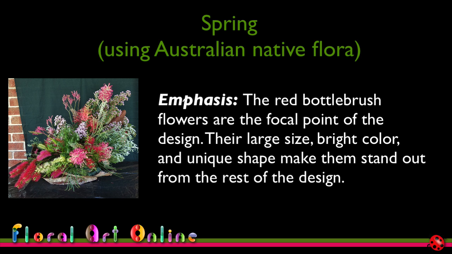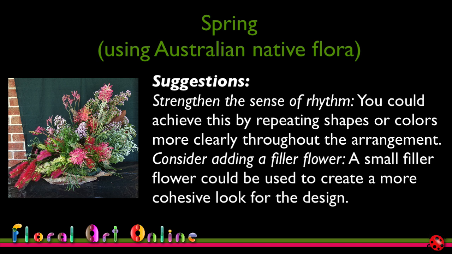But when you look at that image, that is where you're drawn to, that bottom left-hand corner, to where the red bottle brush is. So the suggestions from DesignEye: strengthen the sense of rhythm. You could achieve this by repeating shapes or colours more clearly throughout the arrangement. So that's more about massing some of those placements together.